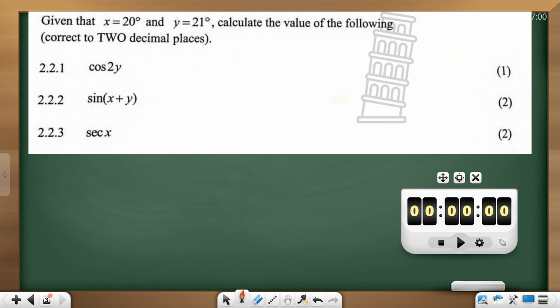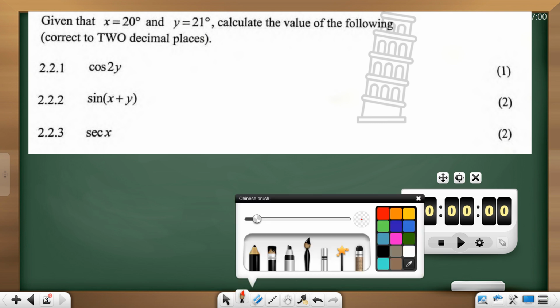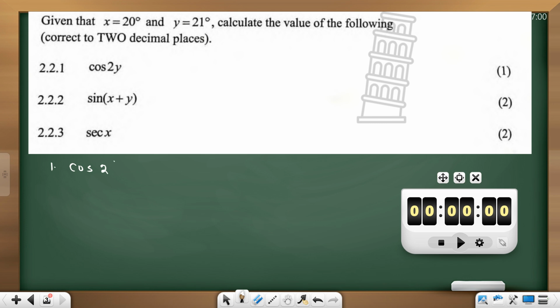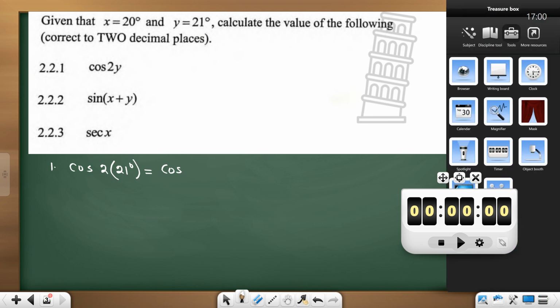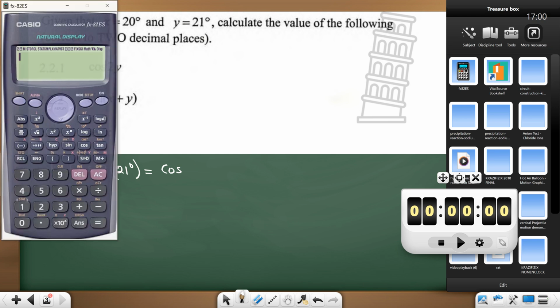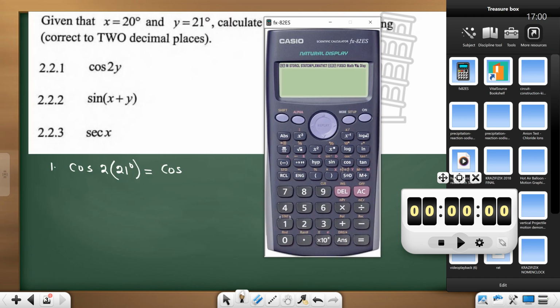Let us mark quickly. Here we're using our calculator, right? We are given cos 2y, and we know the value of y. What is the value of y? 21 degrees. So we just substitute that. You can just type that in your calculator. Don't even waste time. I should have given you 3 minutes for this question. So it is cos, it opens a bracket, 2 times 21. Please, the 2 and the 21 should be in the bracket. If you put the 21 outside, you get a different answer. All right, 0.7, how many decimal places? 2, so 0.73.